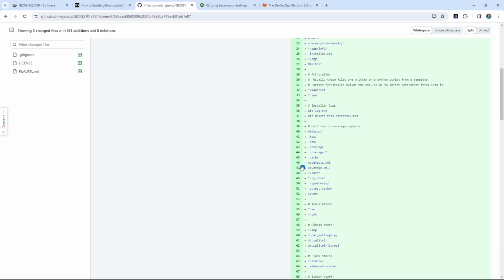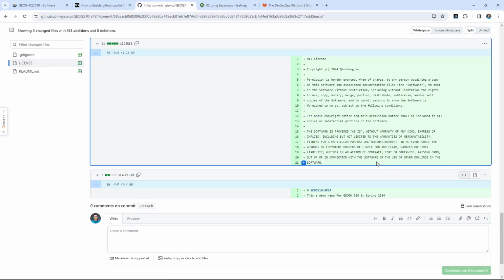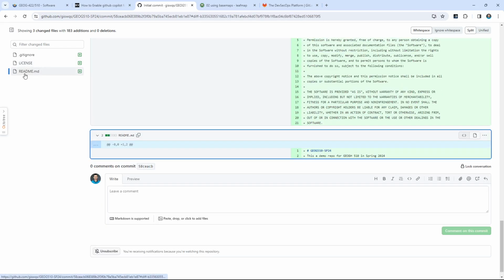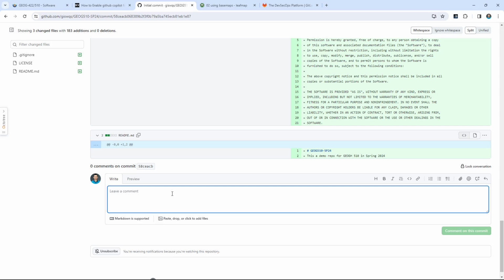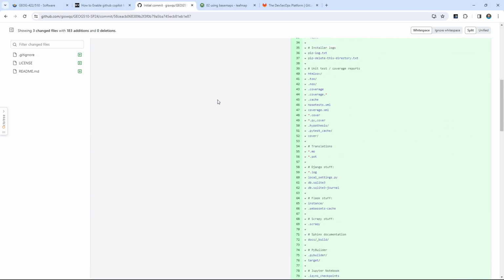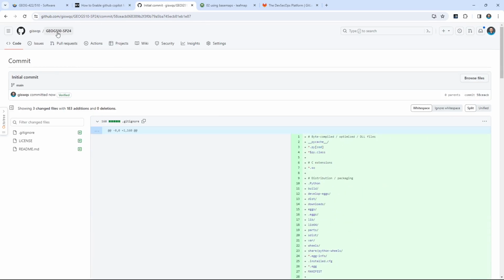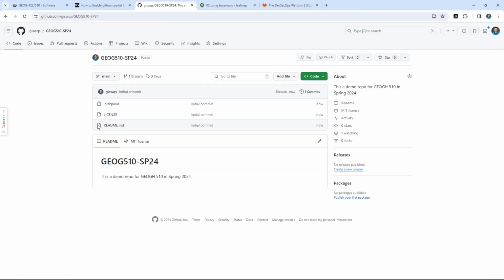Okay, ignore the file. The second one is the license. The license is pretty brief. It's just a simple plain text file, and also the README, with just 2 lines of code in here. That's it. There's not much going on, but you can also comment in here. You can do anything. Okay, so any questions?